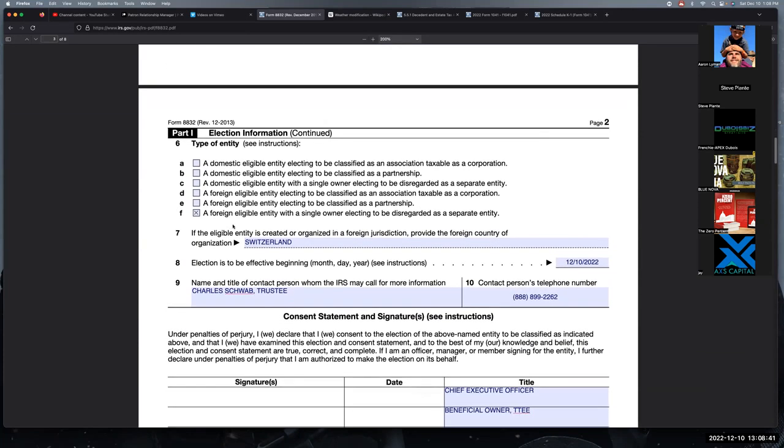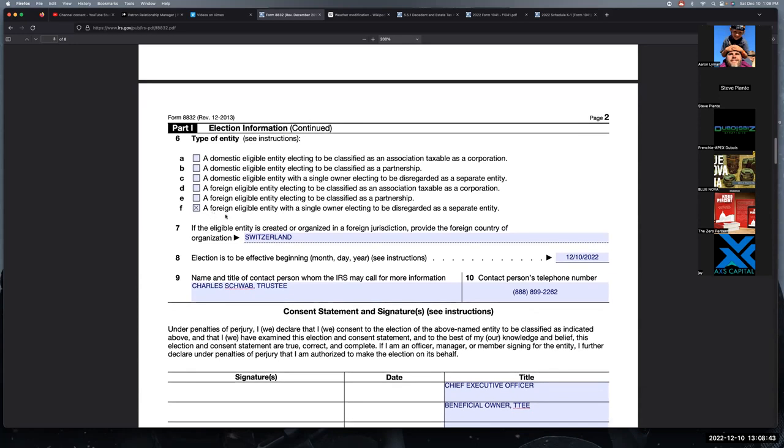I'm going to save you some time. It is F, a foreign eligible entity with a single owner electing to be disregarded as a separate entity. Do you see that? A foreign eligible entity with a single owner electing to be disregarded as a separate entity.